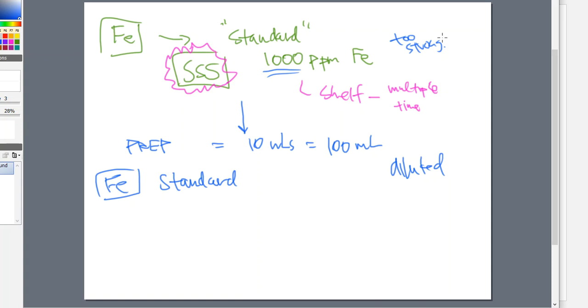So we have to dilute it, and the SOP is going to tell me how to dilute this down. And maybe it says take 10 milliliters of that using a volumetric pipette, deliver 10 milliliters into a volumetric flask, and dilute to the line with solvent. And they'll put in parentheses water. Okay, whatever. Simple, easy.